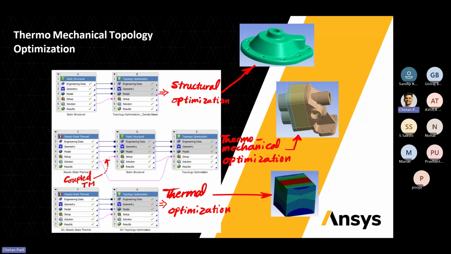I'll also share the Workbench zip file, where all the simulations are combined in a single file, so that you can access the simulations that I have performed. All the geometries and all the contents that I have used for the simulation will also be available with you, so that you can explore and even modify whatever conditions you want to apply on the model. So these things we are going to discuss.